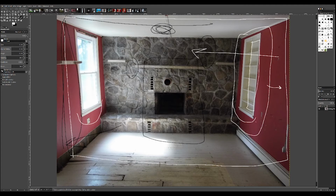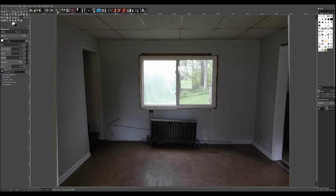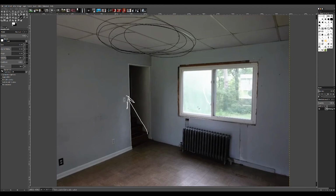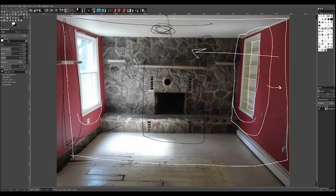It's even more of a bad thing because from everything I can tell, this wall is not insulated. If I go back into here, into the dining room, from what I have found, where I have found insulation, this wall, about that much of it, is insulated, and maybe a section up here is insulated. This wall, going back and up and back, that wall is insulated. Come to the other side, there's like a section of insulation up here, and there was, I think, a section of insulation here, and then like a couple pieces of insulation over here. That's all the insulation on this wall. This wall is not insulated.